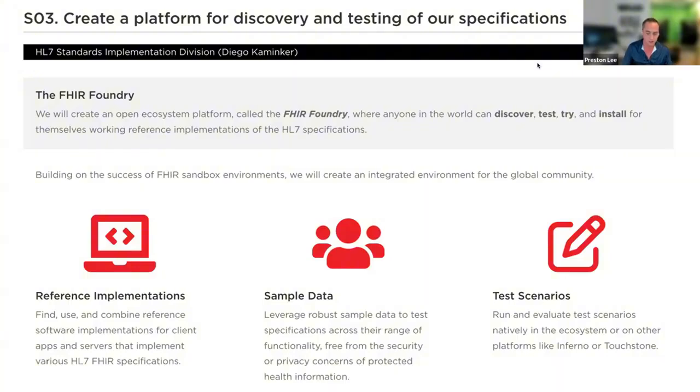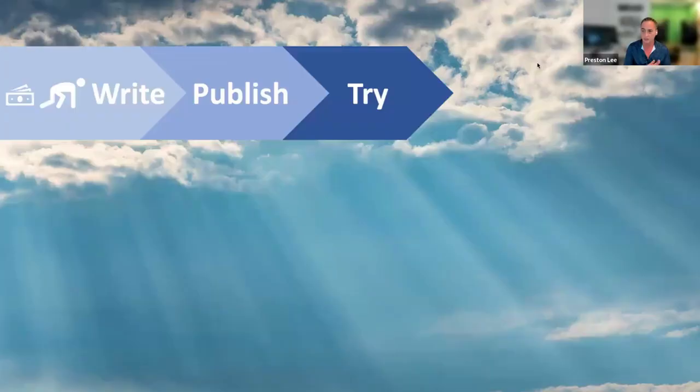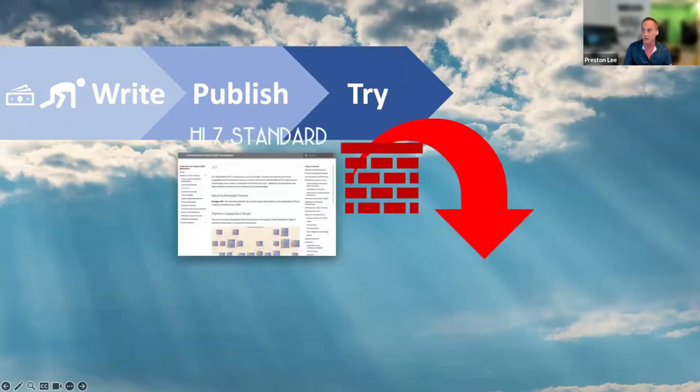All right, so another way of looking at it, less from an organizational perspective, but from the process of publishing FHIR-based reference implementations, is that the publication process is somewhat akin to academic publishing in that it follows a somewhat predictable write, publish, and try type methodology, where you write a specification, there's some degree of demoing. And this model is great, but what ends up happening is that once a specification is published, it kind of gets thrown over a proverbial wall.